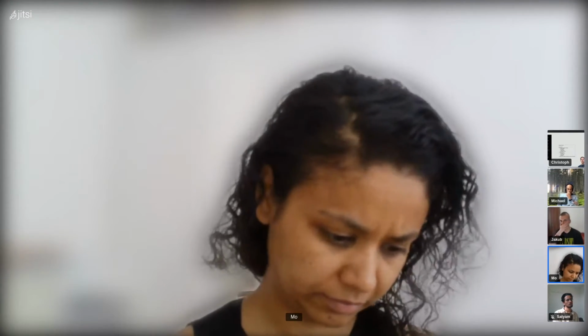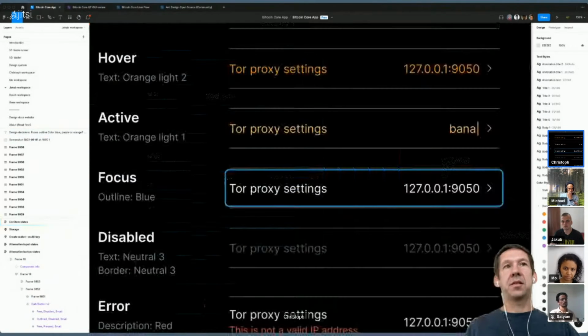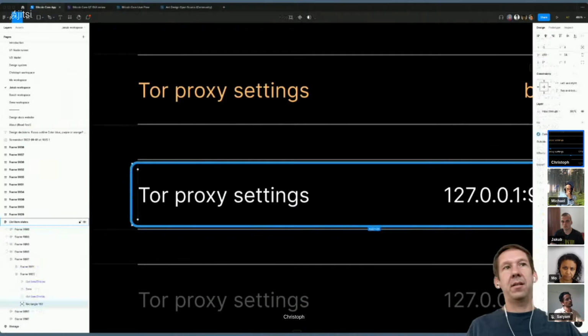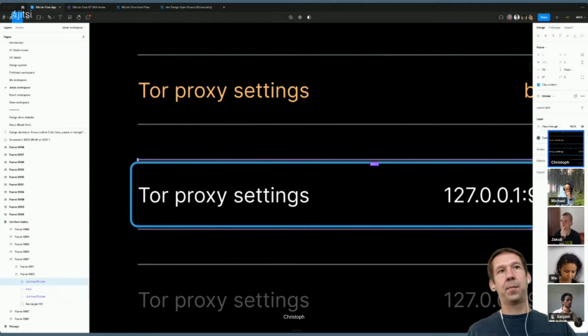Or the same as text. I mean, we have these other situations here too, where you have these type of elements where they're also inset. They're offset on the left and right because you don't want them to touch the text, but then top and bottom, how much do you care about them touching the divider lines?